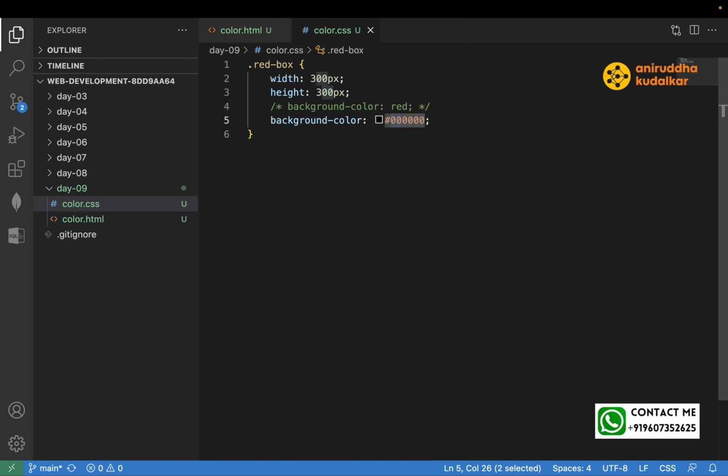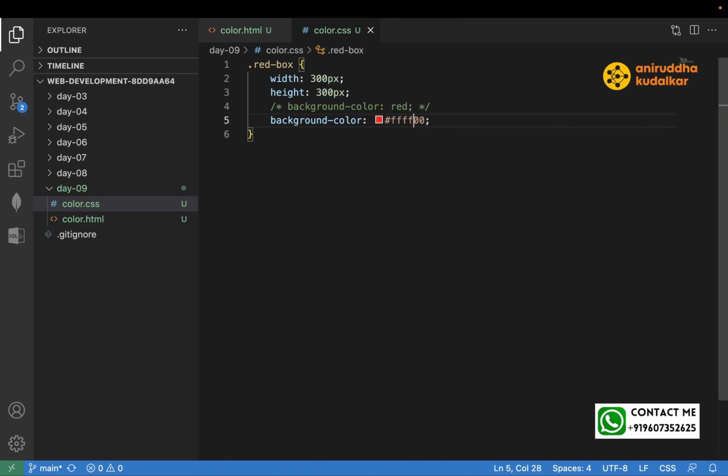Hexadecimal ranges from 00 to FF, right? You are from an electronics background, correct? Electrical. So you know hexadecimal numbers. Hexadecimal numbers range from 00 to FF.